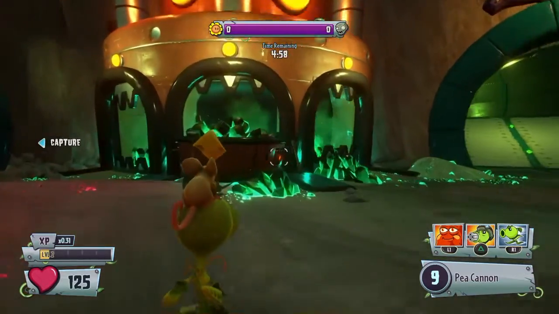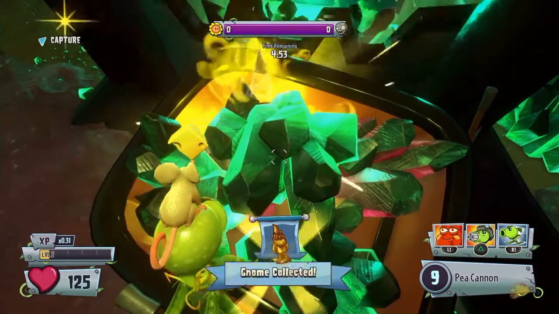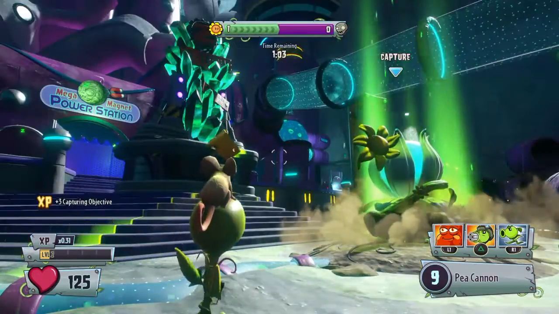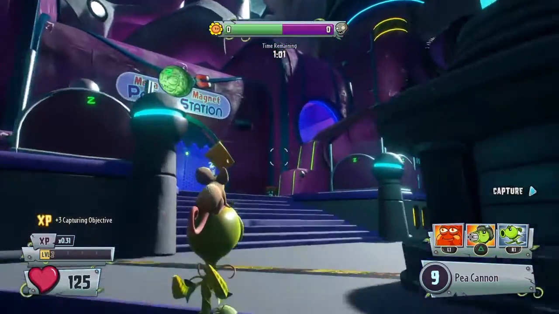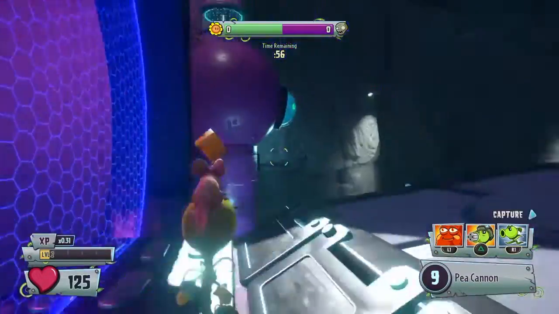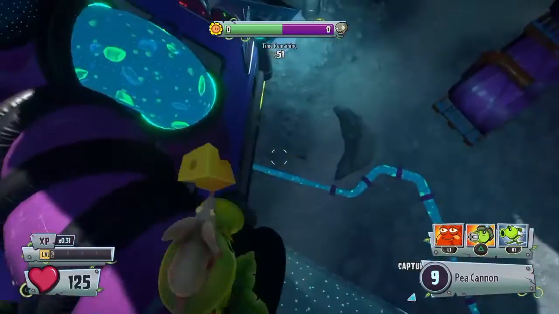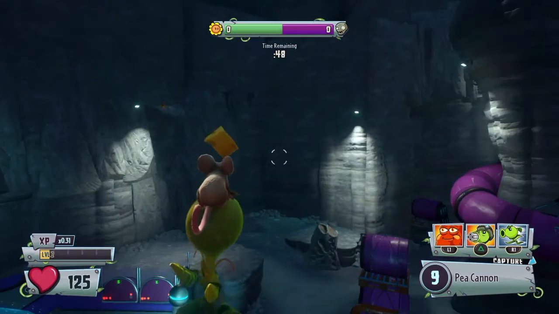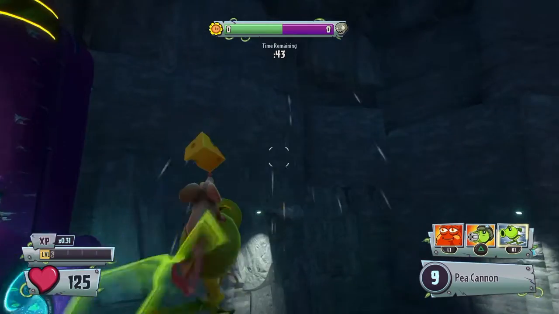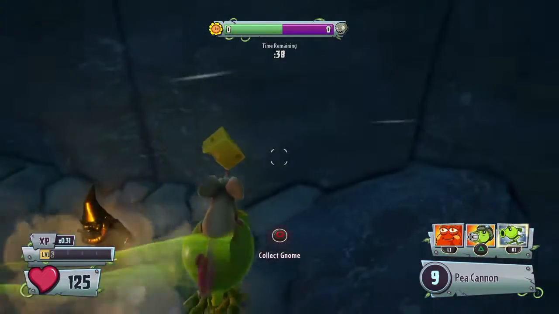Over by these chomping teeth in this dumpster here, you'll find the next gnome. Now in this last area, you're going to need to use anti-gravity for sure, or you won't be able to reach. I'm almost positive, but over there on the wall there's a gnome. So make that jump over. The pea shooter works well.